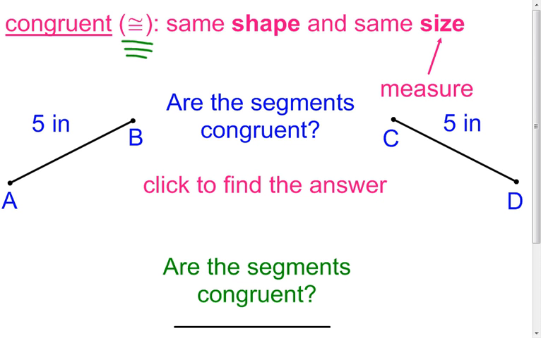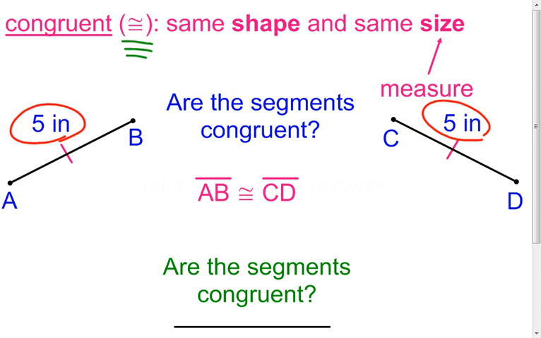But now, if we get down here to kind of the little examples here, are the segments congruent? I'm looking at segment AB on the left and segment CD on the right. Are they congruent? Well, I go through my two little checks basically. Are they the same shape? Well, they're both segments, so yes. Now, I don't care if one's 5 inches long and one's 50 inches long. If you were just checking to see if they're the same shape, they would be. But in this case, segment AB, segment CD, same shape. Are they the same size? Well, I notice here that segment AB is 5 inches, segment CD is 5 inches. So yeah, I'd call it the same size. They're equal in measure. So then, yes, in fact, segment AB and segment CD are congruent.